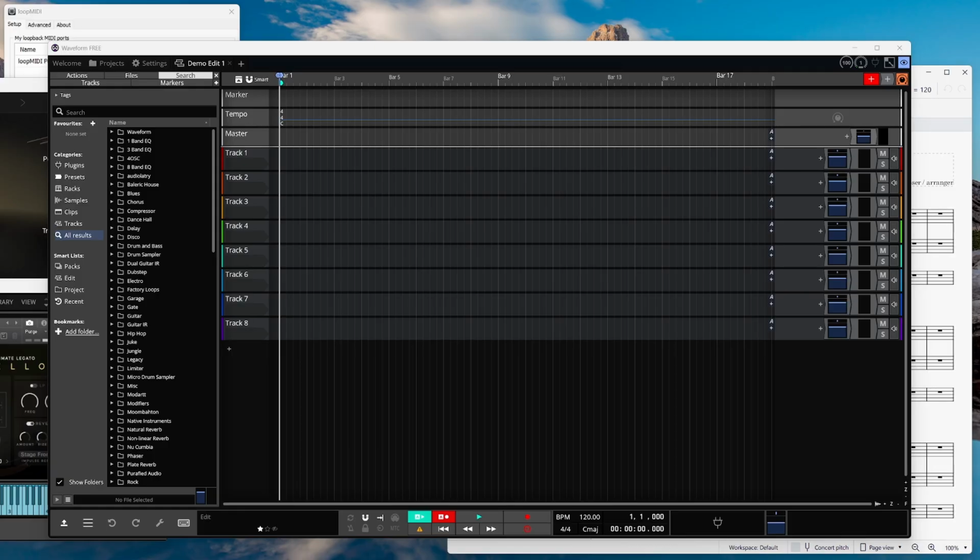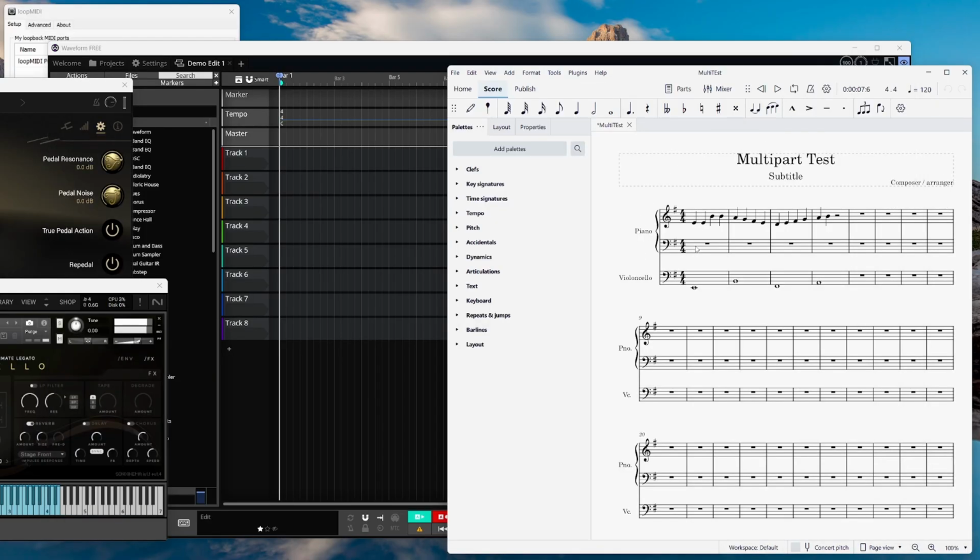Right, so now we've got Waveform as well. So our goal here is to take this as it's being played and send it to Waveform. Now, this may not be a sensible workflow, but there may be some use. I think there's definitely some use in fighting with MIDI to get it to do what you want. So I'm going to show you this, and I believe it's not going to work. So let's go.